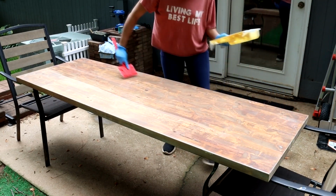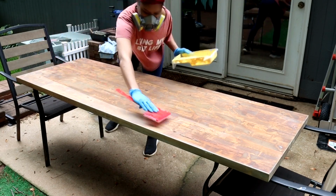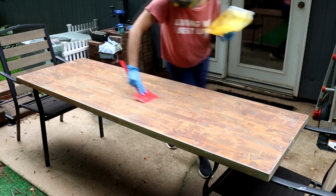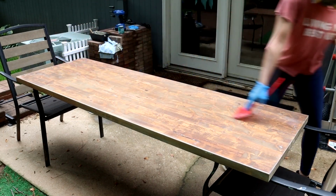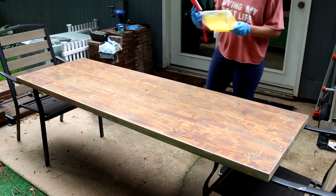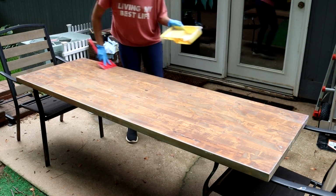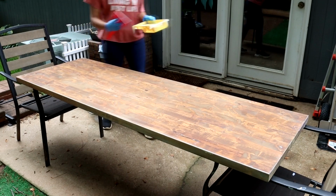So I have a few spots on there where it has a lot of ridges in it, and I was able to sand it out. But something to keep in mind is just to make sure that you have a cool area to work in, because that can affect the way the top coat goes on.